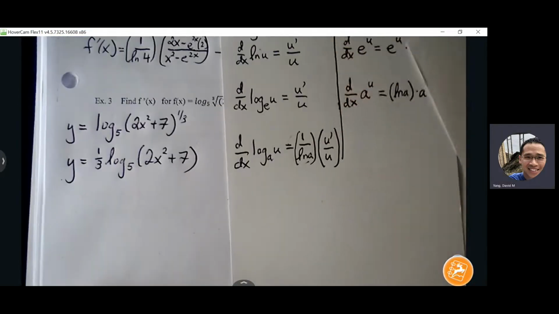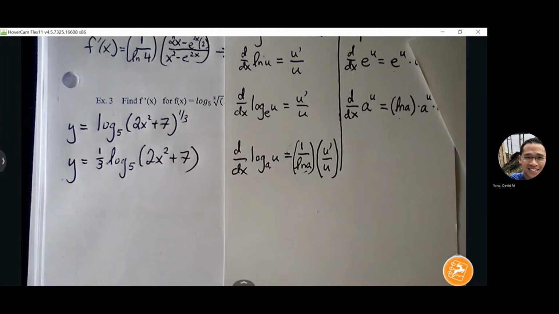Okay, so can I now jump into my derivative rule? Okay. Wow, there's a couple things we gotta keep track of, okay? There's that 1/3. That 1/3 is gonna hang out in front. There's that 1/ln of a. That's another coefficient that's gonna hang out in front. And then we can do u prime over u. So it's gonna feel like there's a lot going on because we have all these things that are gonna sit in front of our u prime over u.